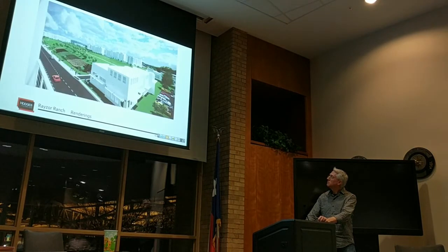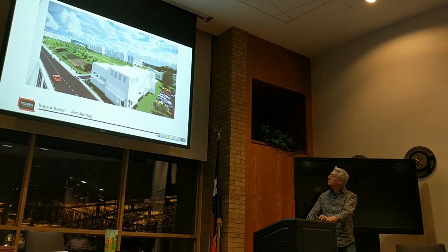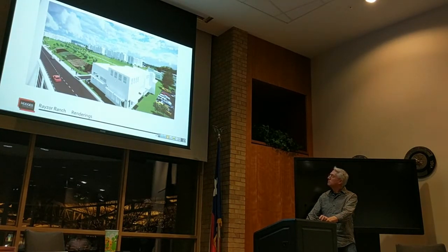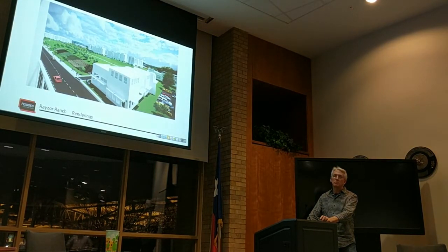Next slide. That restaurant's not going to be nearly that big. That just happened to be a model that our guide dropped in there. It would be about a third that size. But from here, you get the adjacency, so you can see it really becomes the service facility for the park itself. If somebody wants to take a 50-yard walk, they can get something to eat, walk back up on the tops of the berms and enjoy their lunch. There's no limitation there. But we don't have to burden the facilities of the park department by creating all these freestanding service facilities. It can be part and parcel of this development, and it's not a burden on the maintenance upkeep or even the CapEx for the parks.